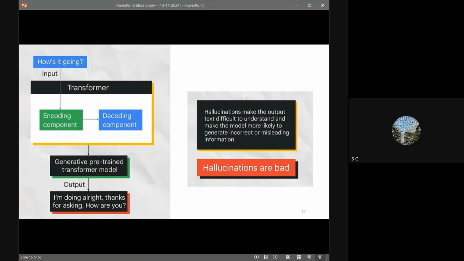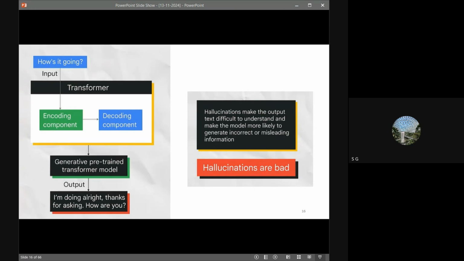Then it generates a pre-trained transformer model. So what is ChatGPT? GPT: generative pre-trained transformer. That is what it is. We have a pre-trained transformer model which is only concerned with the part of the model that is queried by a person. If I'm querying something, it will take only the information which is important from the model and give it to us.